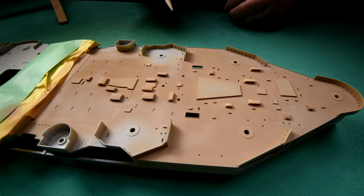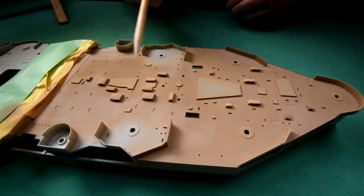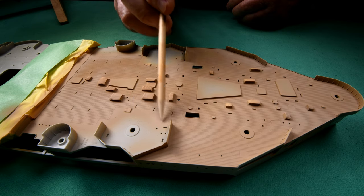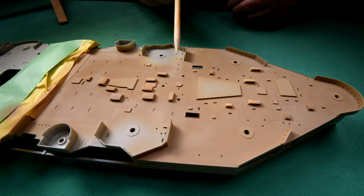Okay, I'm just kind of looking this thing over now. Do I need to give it a second coat? Now, I realize that it does look a little bit thin here, but then where the planking is, it's okay. Same thing right here. It's thin here, but then I'm going to be covering this all over with some sort of dark gray later anyway.